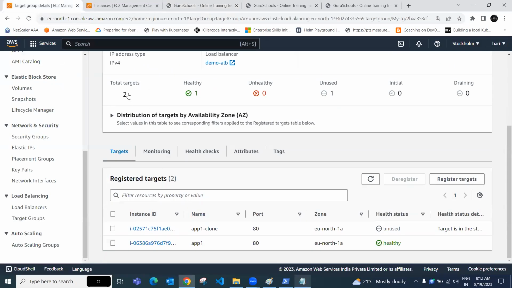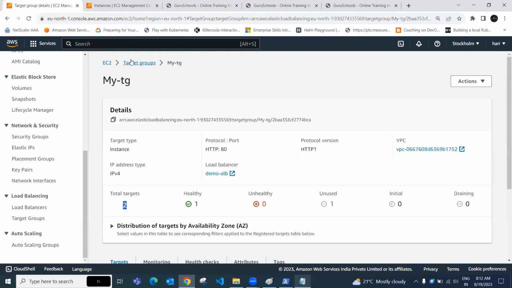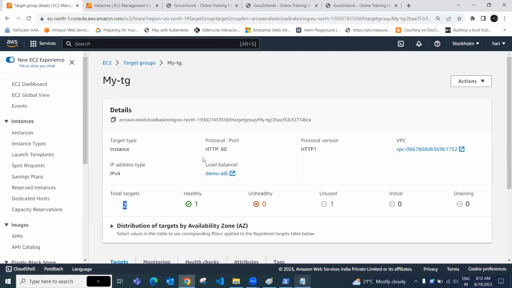You see, when I was creating the target group, I chose two machines, our identical machines. These are our identical machines, okay? Both have app one and app two, right? I just named them app one and app. No, app two is my existing machine. That does not belong to this lab. Oh, okay.